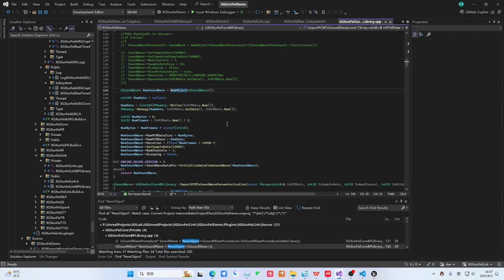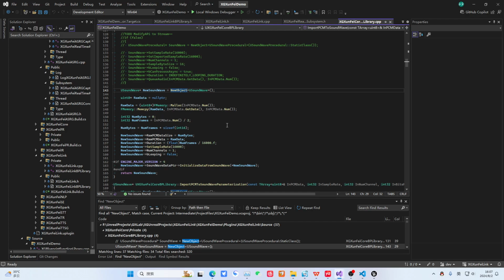We copy the audio's binary sound wave data into it. Then specify its frequency, its number of channels, its sample bit depth, and total duration. This way, the audio is dynamically generated. You can also generate this audio after packaging and use it in the game. When we did TTS, we used this code. And this is an application scenario for NewObject.